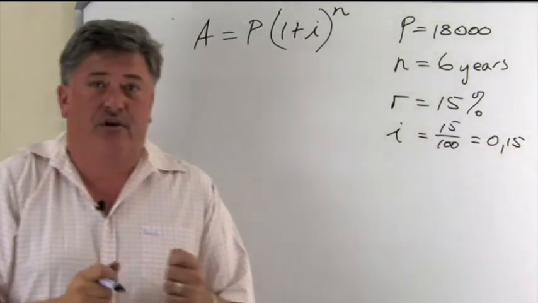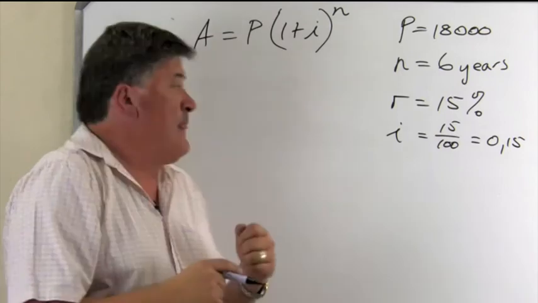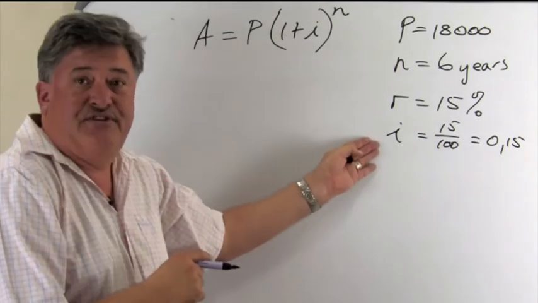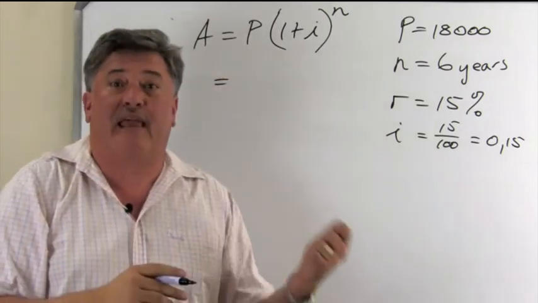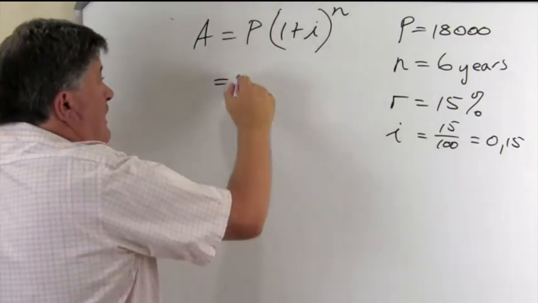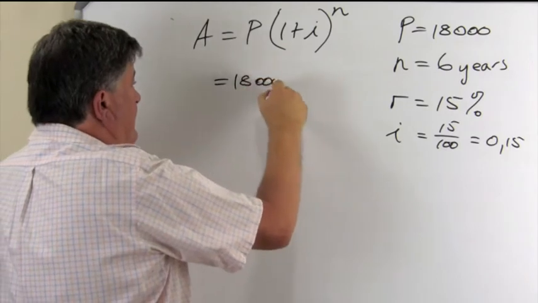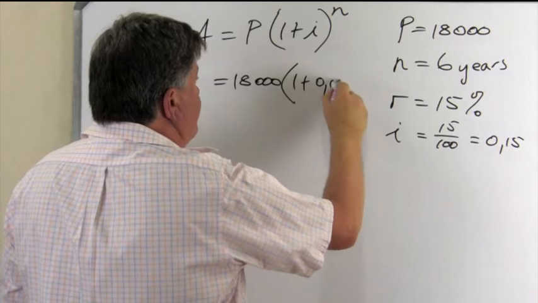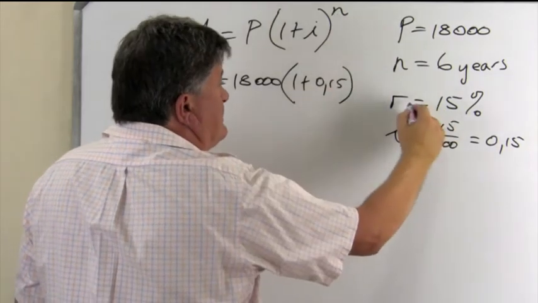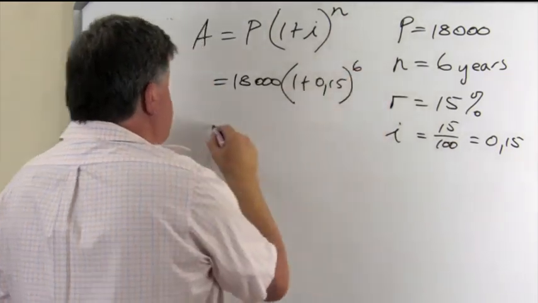Please remember, you're not allowed to round it off. Now, we will substitute that to find our total amount or the amount at the end of the period. So my P is the 18,000 rand. One plus my i, which is 0.15. My exponent is my n, six years.